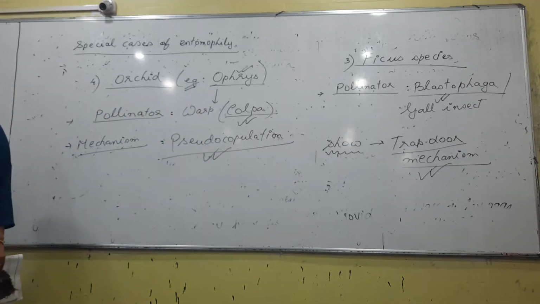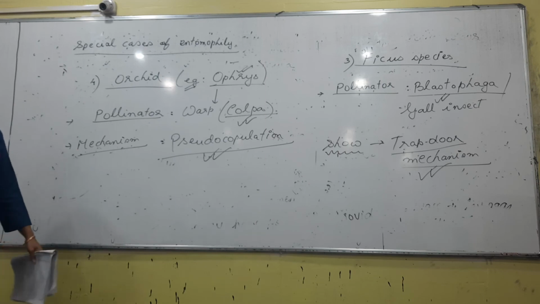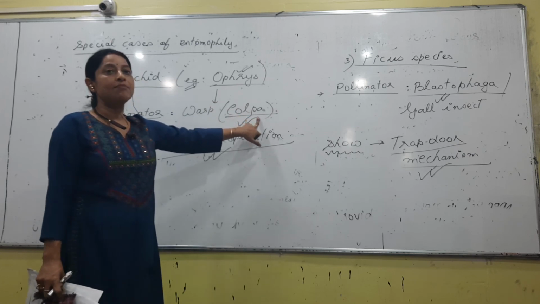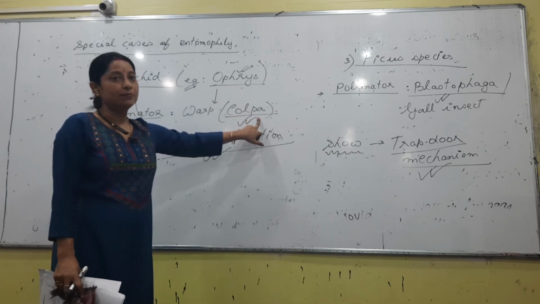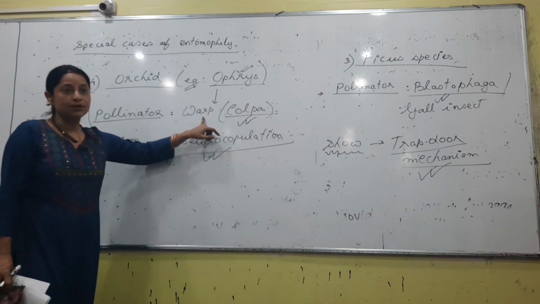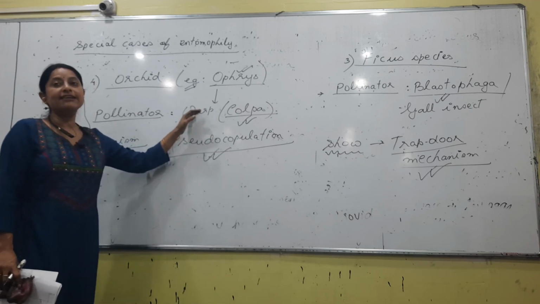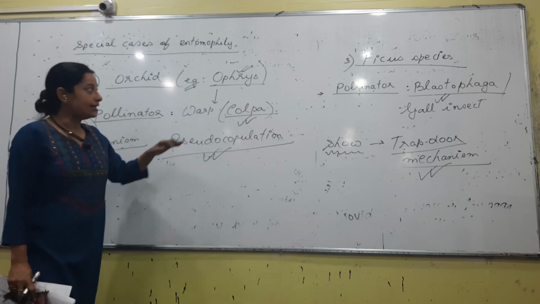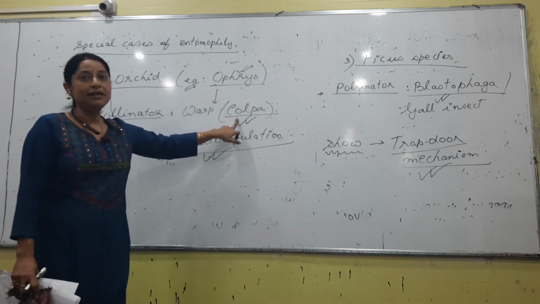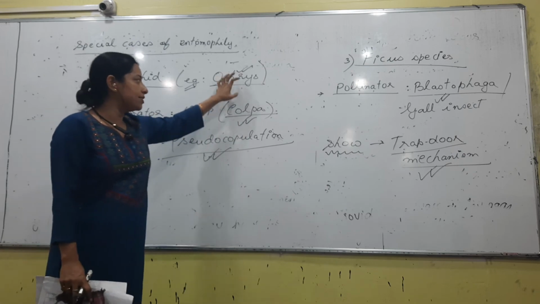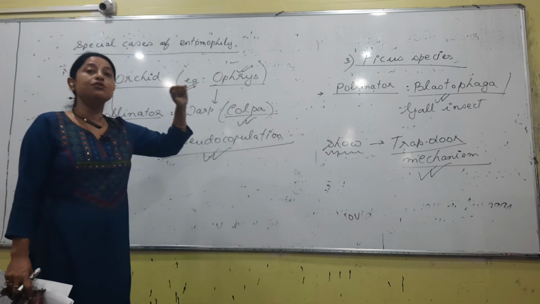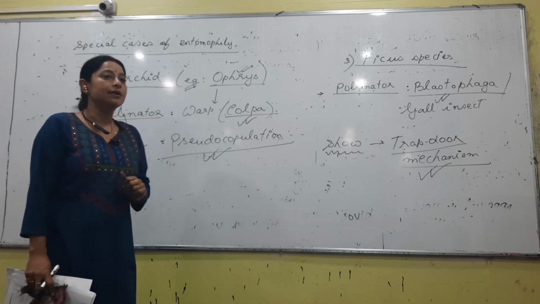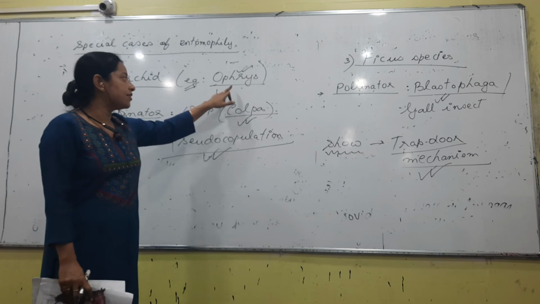In case of a particular orchid, not all orchids, in case of a particular orchid that is Ophrys, it gets pollinated by a particular insect that is called Colpa. What type of insect is it? It's a wasp, okay. Wasp, you should note the word, because insects could be beetles also, insect could be wasp also, insect could be butterflies also, right? So Ophrys gets pollinated by Colpa. So what is the relation? Just as with yucca it was Pronuba, right, a mismatch can happen, so you have to know the pollinator. So yucca, Pronuba; in case of Ophrys it's Colpa.